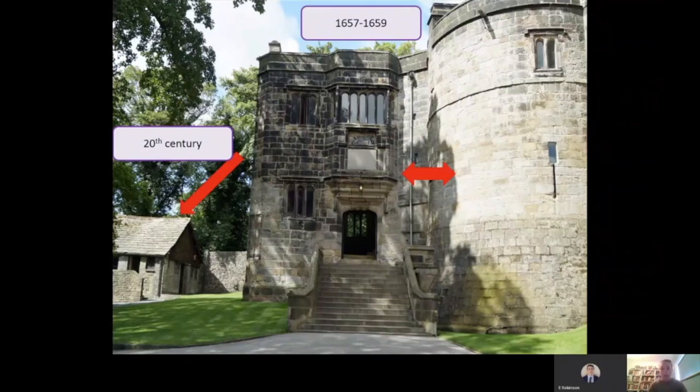So I just wanted to kind of draw your attention between the difference between the two parts of these buildings. The entryway that we're going to walk through was built in the 1600s, 1657 to 1659. And the bit on the right-hand side, that's the medieval bit. The little kind of shed on the left-hand side, that's the toilets. Those were built in the 20th century to accommodate tourists. Again, a change that you can mention if you're asked about change over time. So let's go through the door. What we're going to do is go through the door, and the next kind of picture that you will see will have turned right. So we're actually kind of in the bit underneath the red arrow with two little arrowheads.